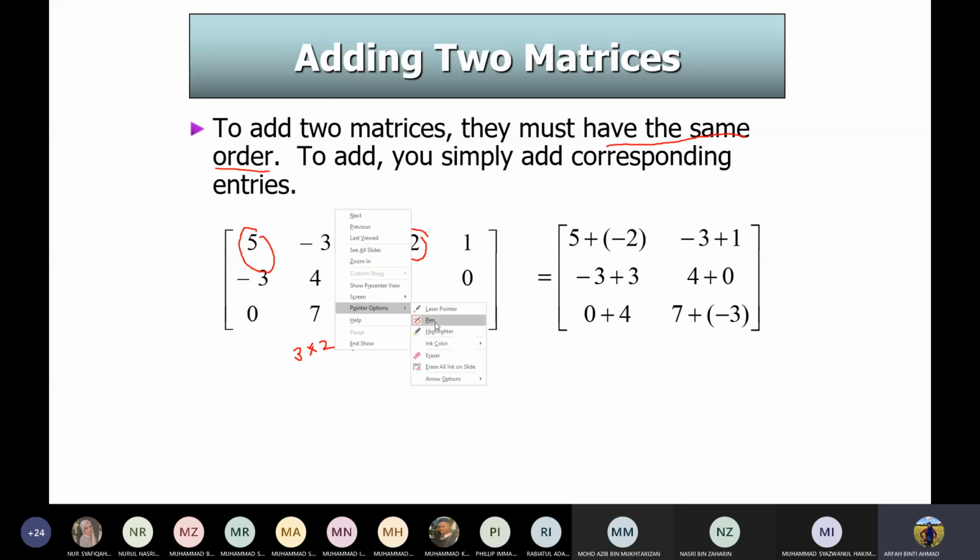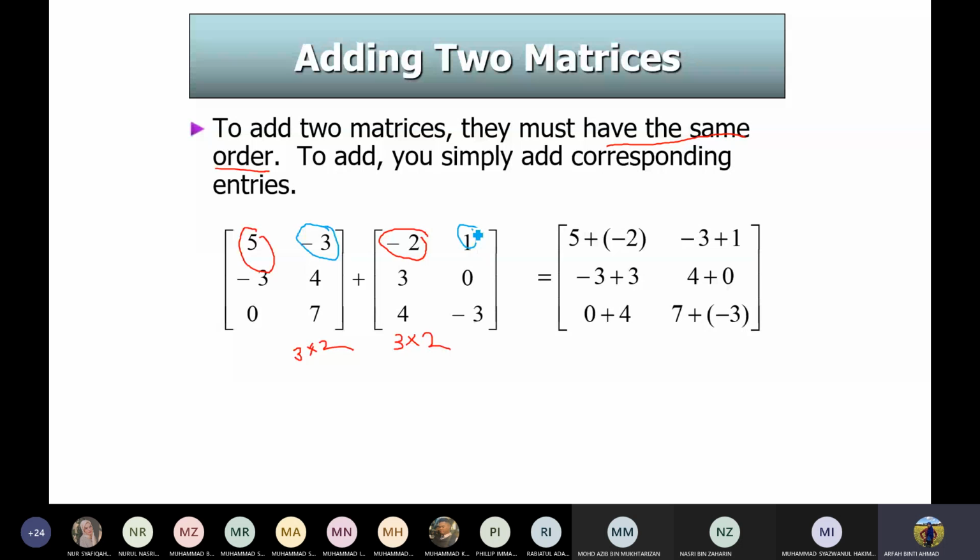And then the second one awak ada negatif 3 ditambahkan dengan 1. So terus directly. Negatif 3 tambah dengan 1 and then this one 7 tambah dengan negatif 3, awak akan dapat this one. So tambahkan dua matrix ni, you will get the answer equal to 3, 4, negatif 2, 4 and 4. So kita tambahkan elemen yang terletak pada same location. Okay.